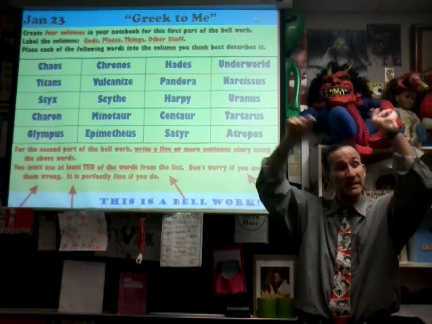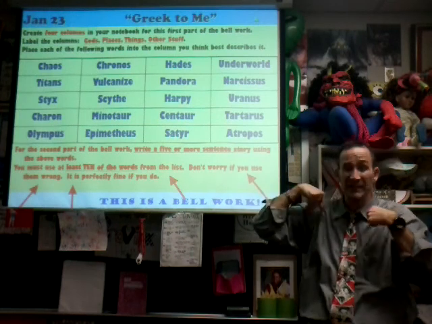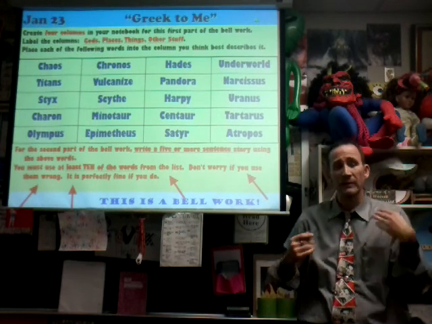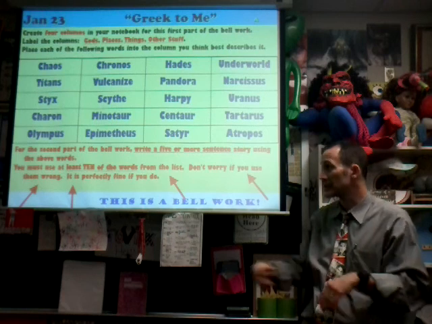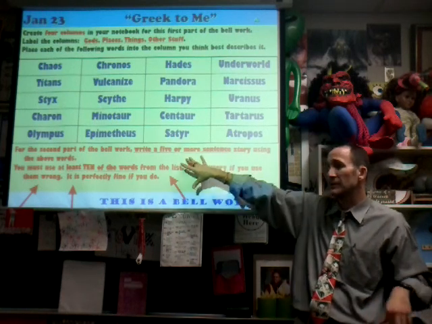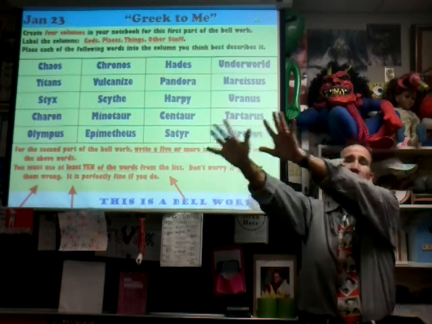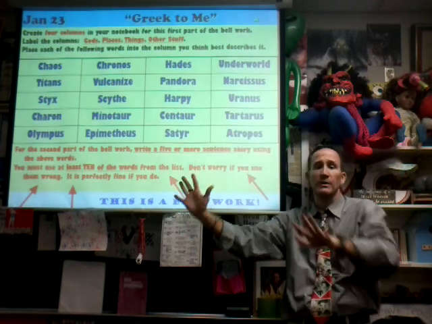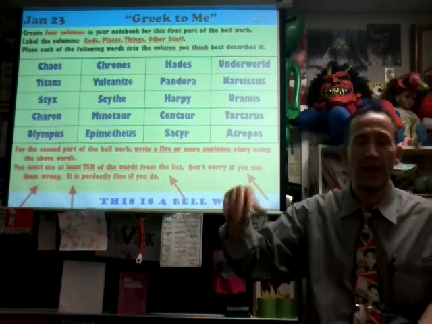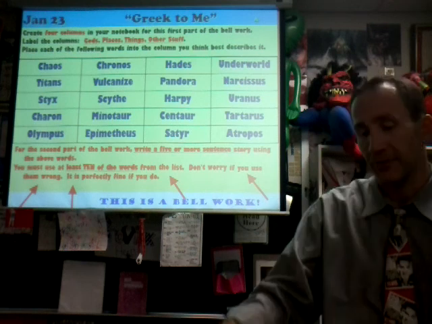And you're going to place them in the correct spot you think it is. They are not all going to be equal. Some are going to have more than others. And then once you're done with that, the bottom part, you're going to write a story using 10 of those words. You're going to try and tell a story as accurately as you can, or just be creative and make things up from there.